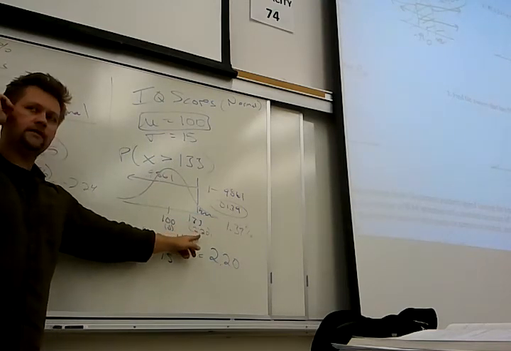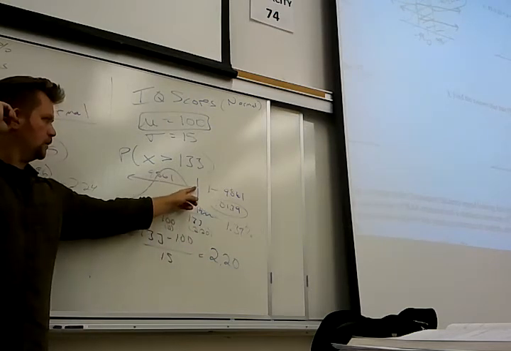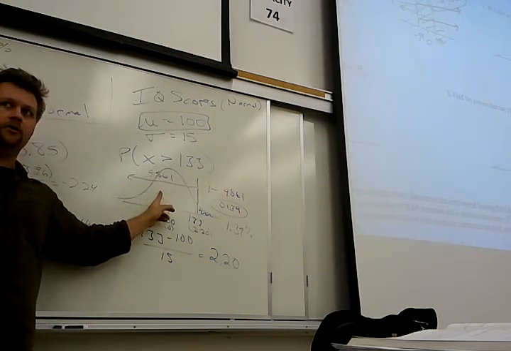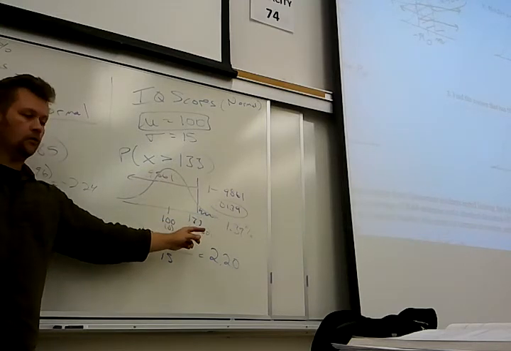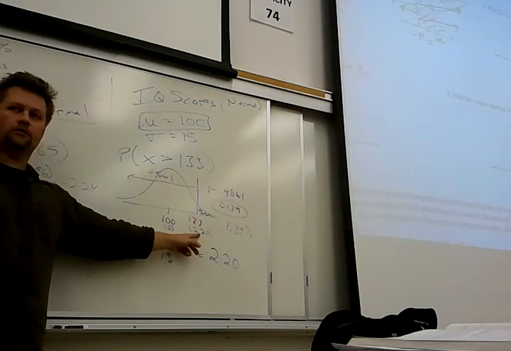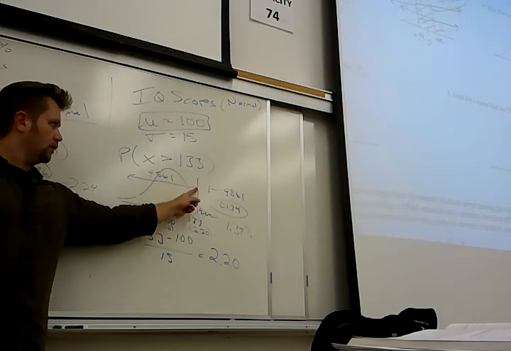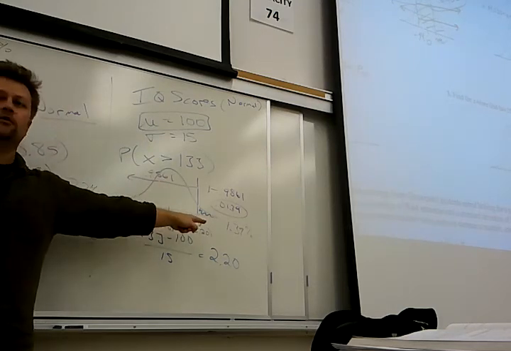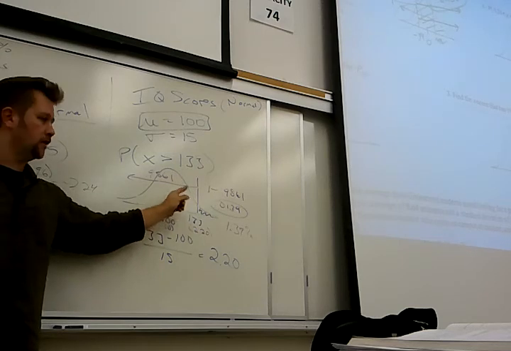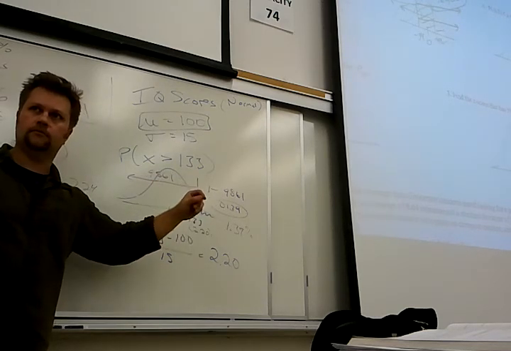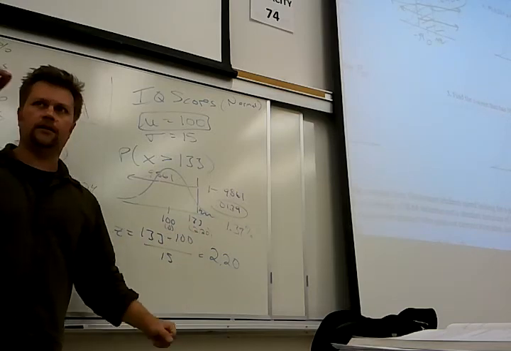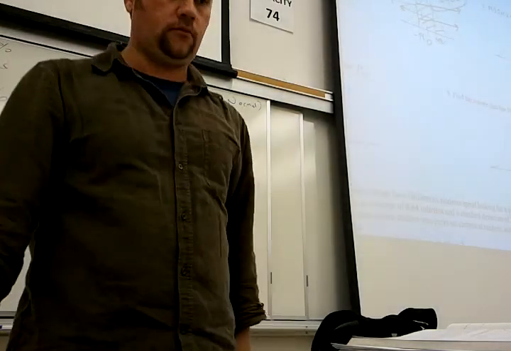When I looked up the z-score, it always gives me the area below. So of course, that's where I'm going to put that, and that's what tells me I don't have the answer yet. Whenever you look up a z-score directly, you better put the area below the thing you looked at. I don't care what the question is. That's what the chart tells me. Then you go, oh, that's not the answer, I want that side. Because that chart, single-minded, always tells you the area below.